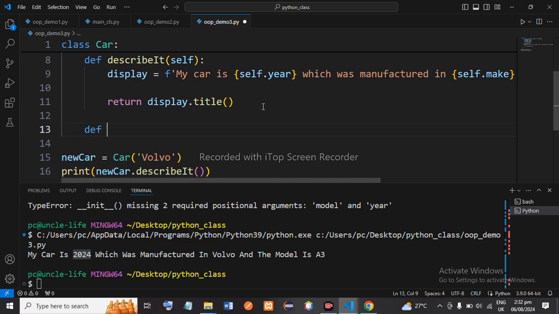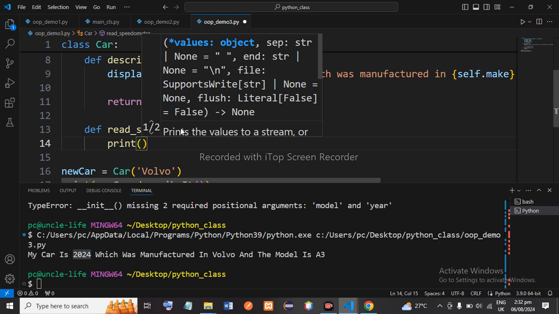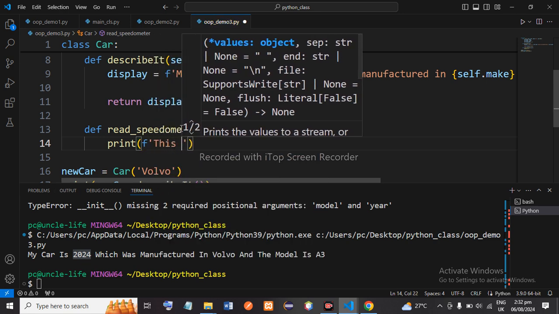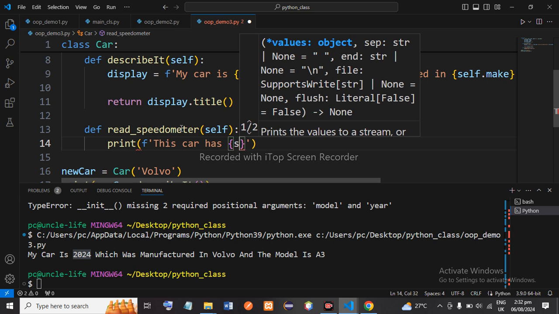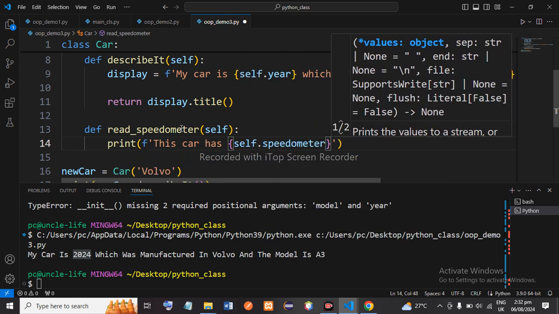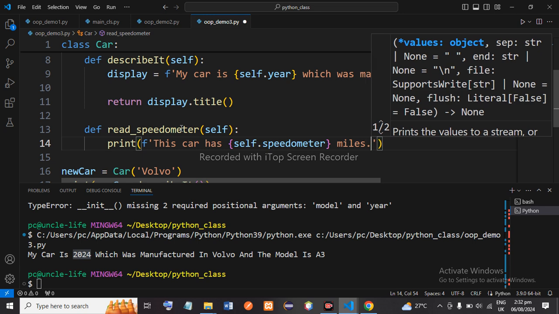So we have def read_speedometer, self, so we have this car has, let me just print that. So we print it at once here. Has self.speedometer, speedometer miles, maybe, I'm not sure.